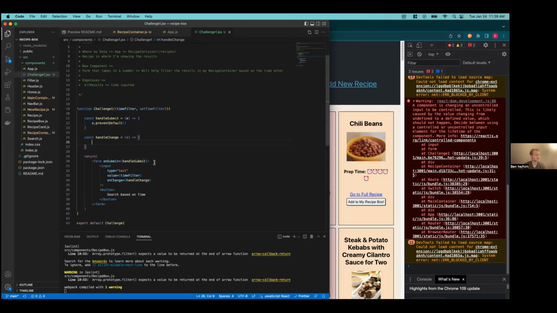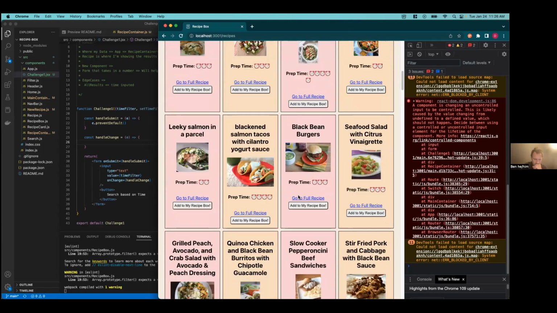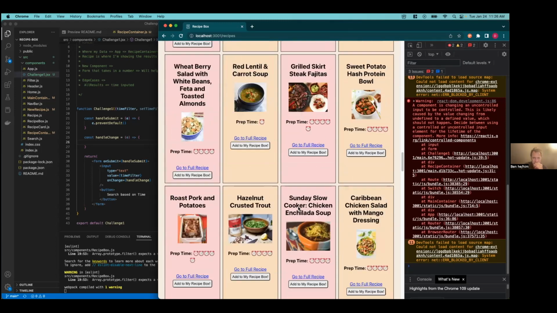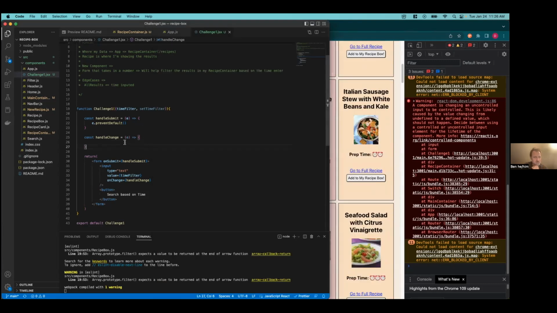The handleSubmit should go with your onSubmit anytime I'm creating the form. Anytime you're creating an input, you want to just make sure you have a handleChange. And I'm just making sure I have these passing down. So I have the setTimeFilter in here. And you can see here that I actually get my search based on time, but it's a little upset on ordering, these are a little bit funky. If I had more time on working on CSS, I'd probably work on that. But at the current moment, I'm not going to focus on that.